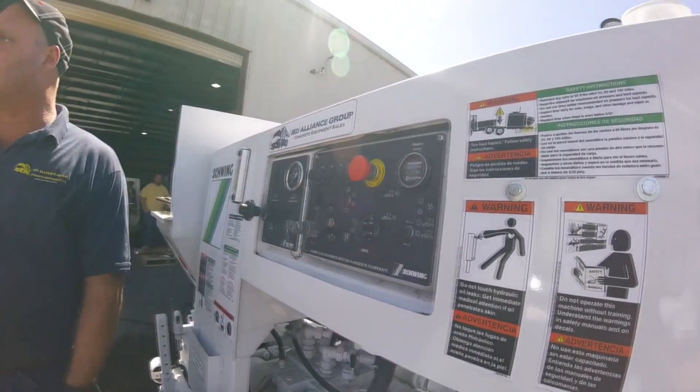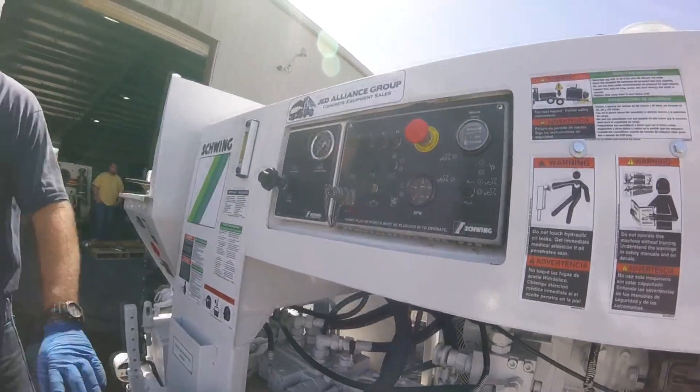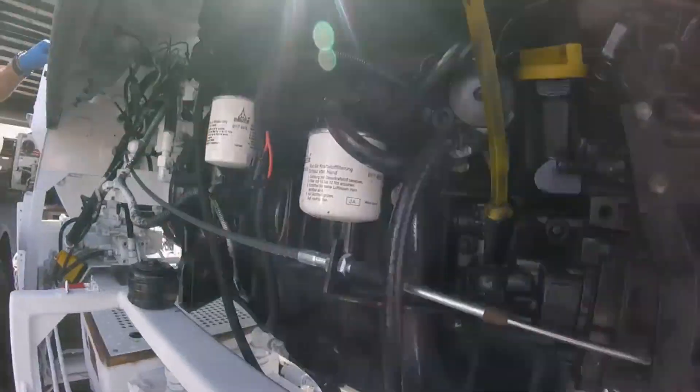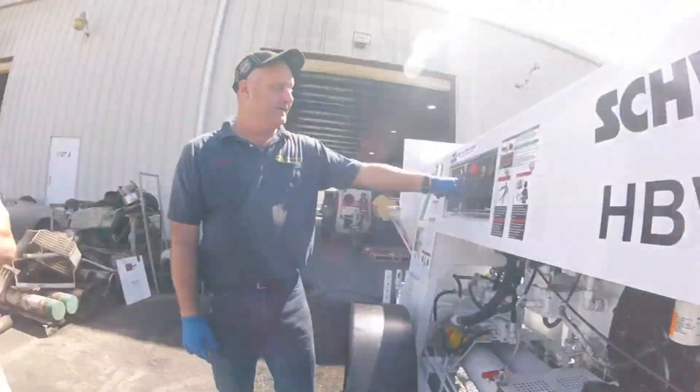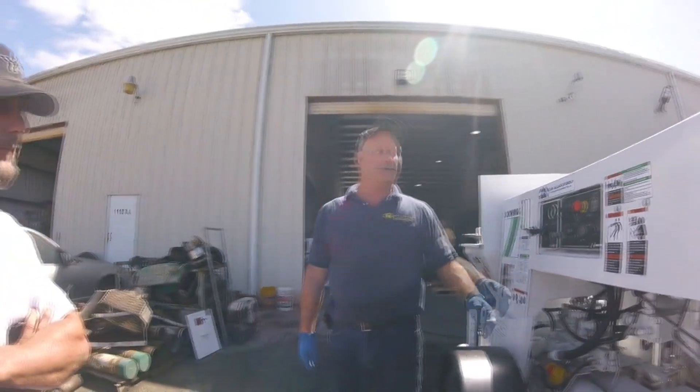Engine hours, RPM gauge. You've got three e-stop buttons, and when you hit them, it just works off the fuel cell noise — you hear the fuel clicking. Without it pressed in, you don't hear it anymore and it won't start. So when you call me saying you've been trying and it won't start, I'll ask: did you hear the fuel cell noise opening up? If not, it's your e-stop.